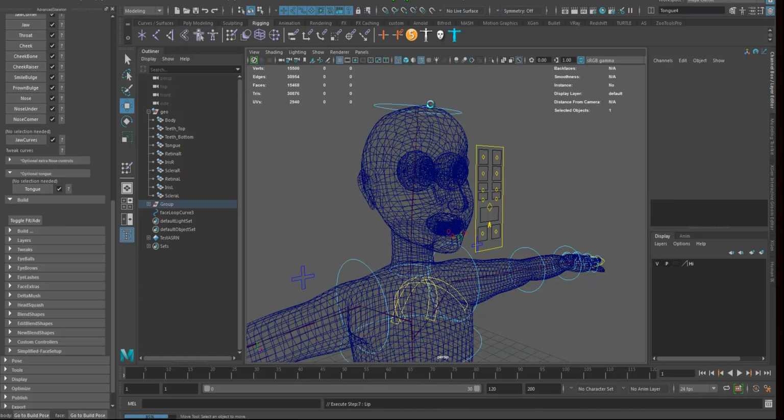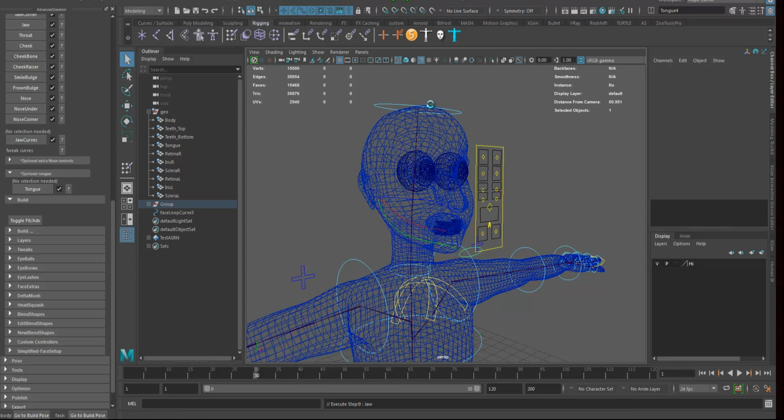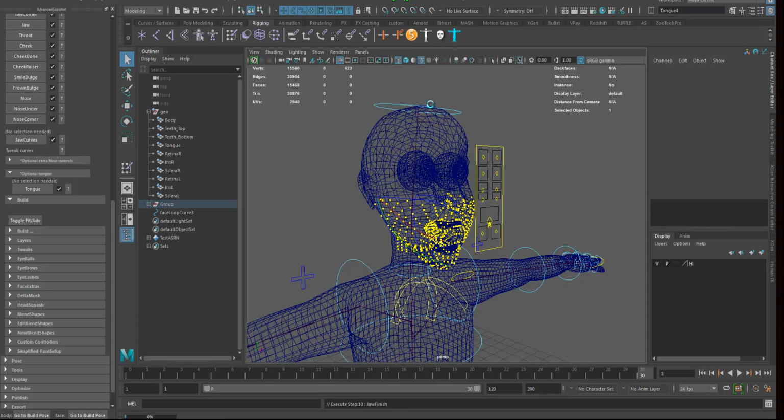It'll let me do that. We're on step 9. Remember, at this stage right here, I do believe it's converting into some kind of nCloth to stretch out the face like that when it's generating the blend shapes.